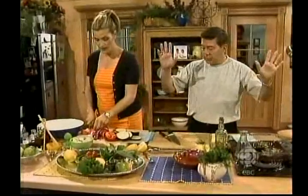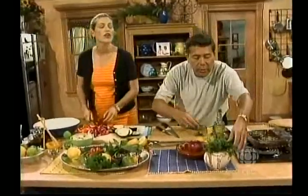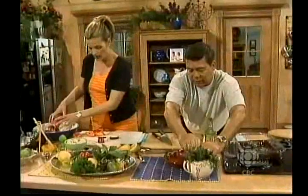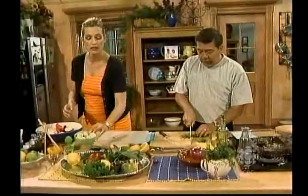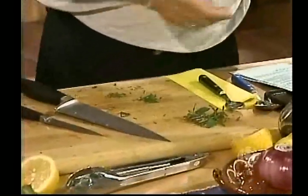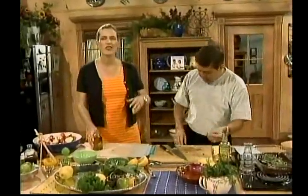The next thing I do, I think I'm going to put in some more herbs. You've got a whole herb cornucopia there. I'm going to use some mint. And this is a good thing to do: use what you have in your fridge. If you wanted to, today you could use dried herbs. I quite often do that. We get letters about dried herbs, and people ask us, are they the same? Well, I'm going to answer that question for you today. They don't have the same potency. So if you're using dried herbs, you use a bit less. And with fresh herbs, go nuts.